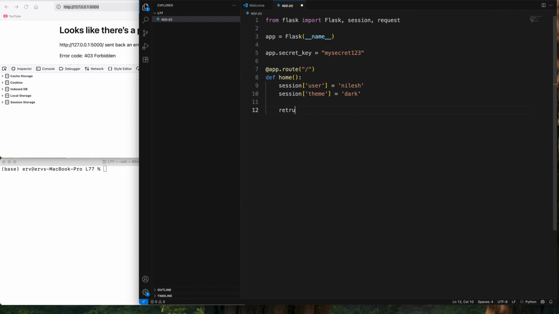What this is going to return, and this return is just so that we can see in the browser what is actually happening in the background. Usually we probably won't be showing this to the user, but this is for us to learn. We are going to use angle brackets p and then closing angle brackets p. That's for paragraph, where we type "session has been set". So we set a session with these values for the user and the theme.